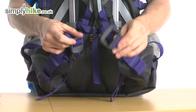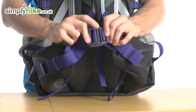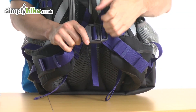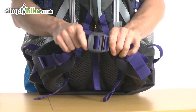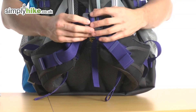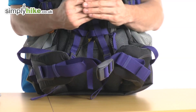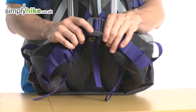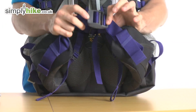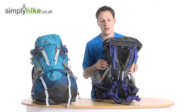The last key thing is the Berg buckle. This is a great bit of kit from Berghaus — it can take a lot more pressure than your conventional clips. If you're halfway up a mountain and you put too much pressure on a standard clip it can pop and then never feel right again. With the Berghaus Berg buckle, the more pressure you put on it the more it holds its own — it's a fantastic system.